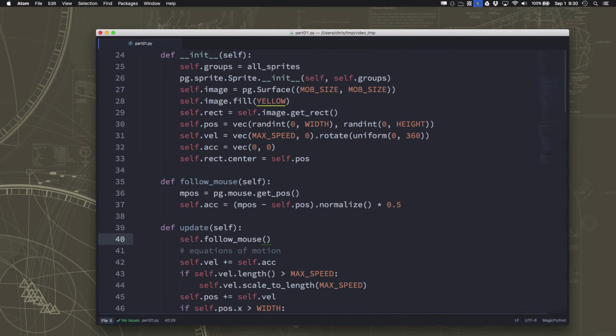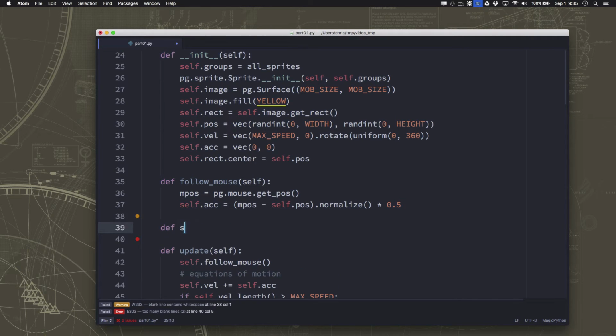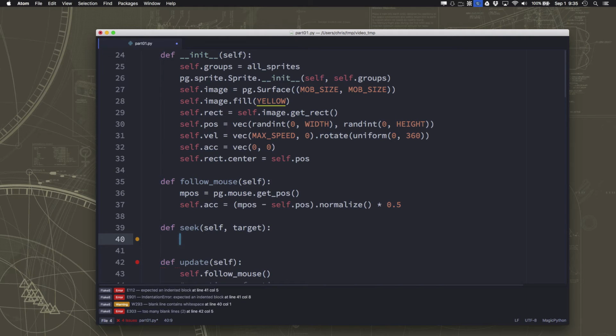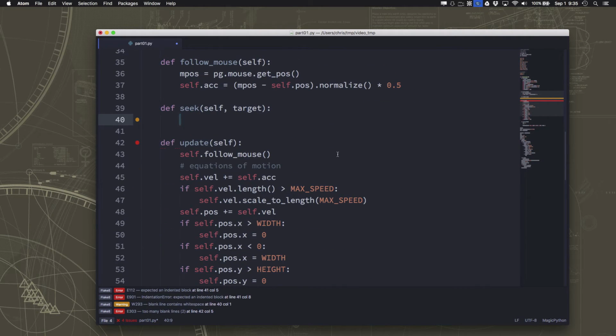And that's what the purpose of these videos is, to talk about steering behaviors. And steering refers to ways to make your movement look natural. And there are all sorts of steering behaviors that we'll be talking about in later videos, but in this one we want to talk about the seek behavior. And we're just going to give it a target. So this function will calculate what the seek vector will be towards some target.